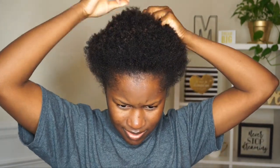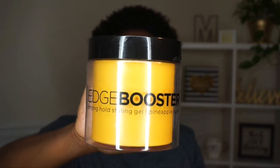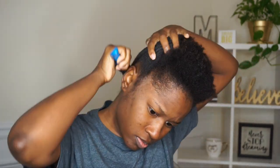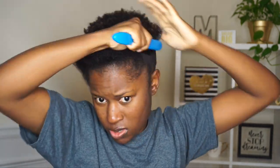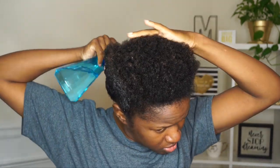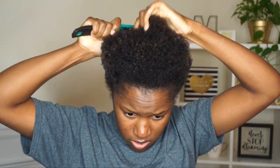I like to add some oil onto my hair before applying gel just to coat it and add moisture. I'm going to be using the Style Factor Edge Booster gel on my hair today. I really love this gel because when I use any other gel I always have to put freeze spray or spritz on top, but with this gel I do not have to do that. I'm smoothing up the back with my hand and adding a little bit more water just to help with getting my hair up high because we are doing a high braid.